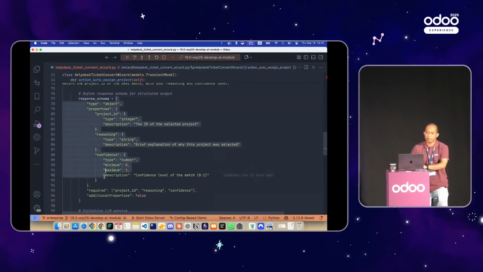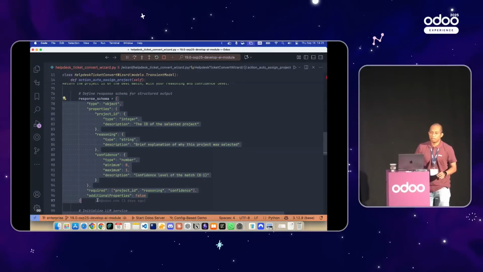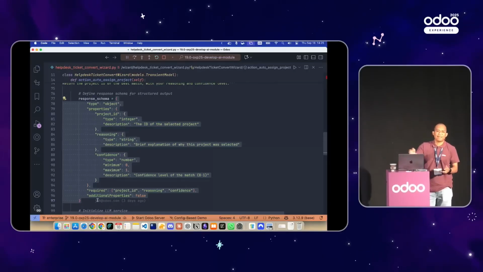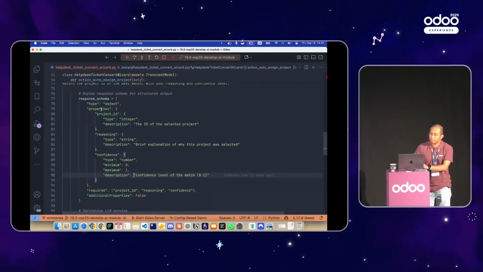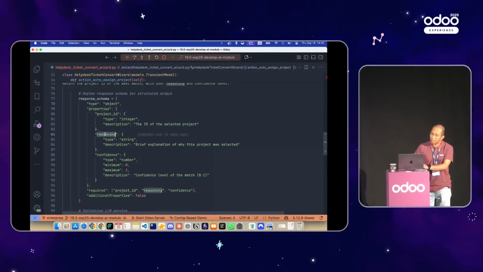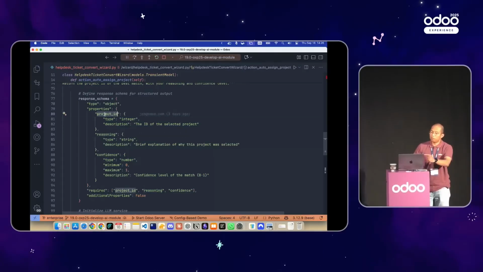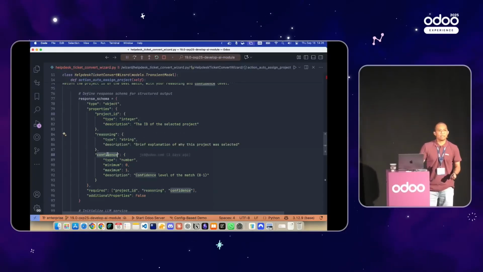And here we have the response schema. So this is a JSON schema. You don't need to memorize this. You can just ask any AI to generate this for you, okay? And basically here we have the project. So we are asking the AI to give you the project ID. You are also asking it for the reasoning and then some confidence, okay? I put reasoning here.